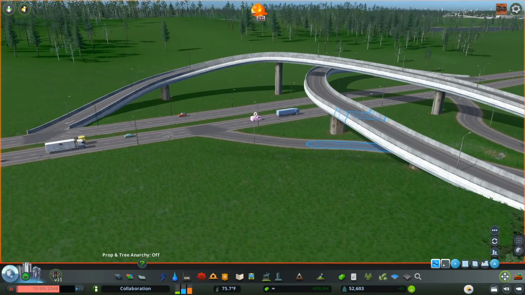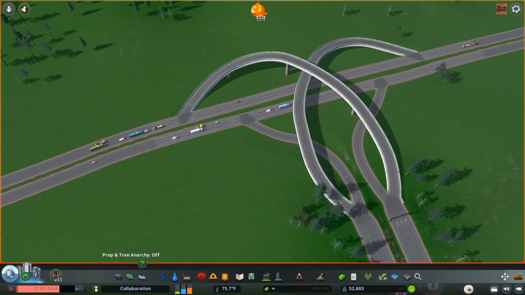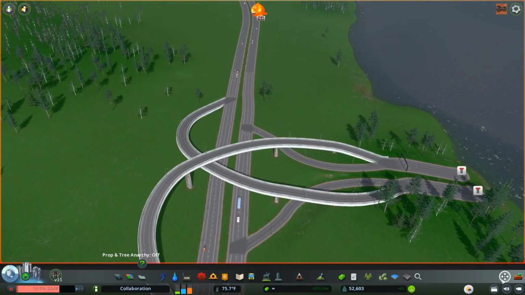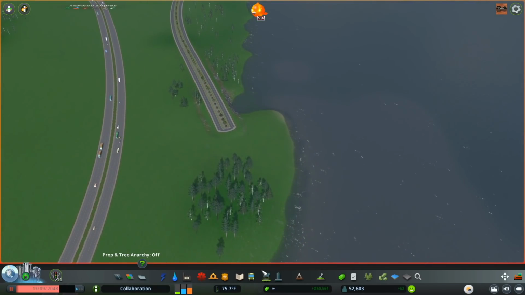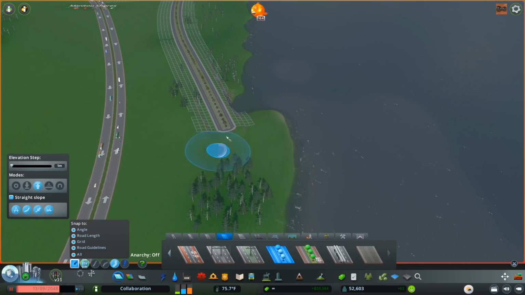Okay. So I think that this will work and drive Biffa crazy because I am not at all using lane mathematics. Maybe he can fix that. But for me, this will do the trick. So now I need to make this connection to this collector road. So that is my next big project.